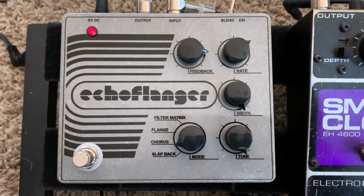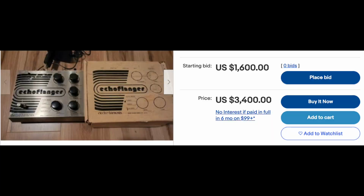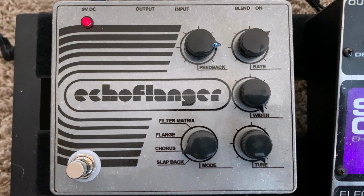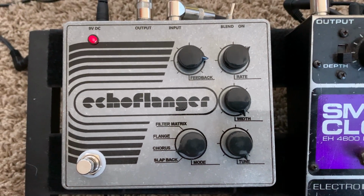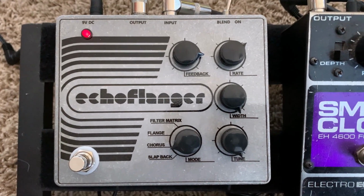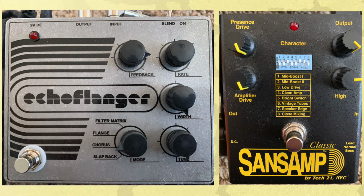I've always dreamed of owning an Echo Flanger, but I'm not in a place to drop that kind of money on a vintage pedal. This clone is really convenient, as it is slightly smaller and also runs on 9-volt power, plus it sounds absolutely brilliant and completely passes for the Echo Flanger. These are my pedal settings.